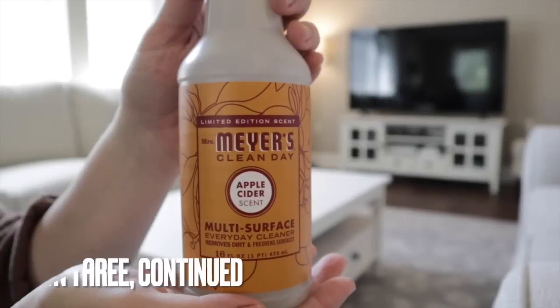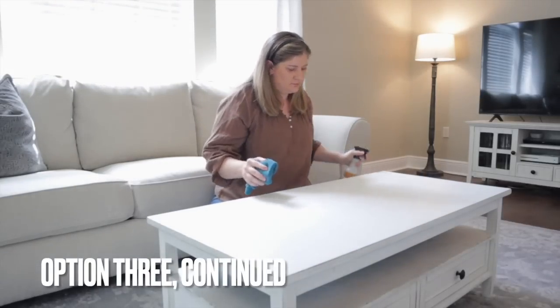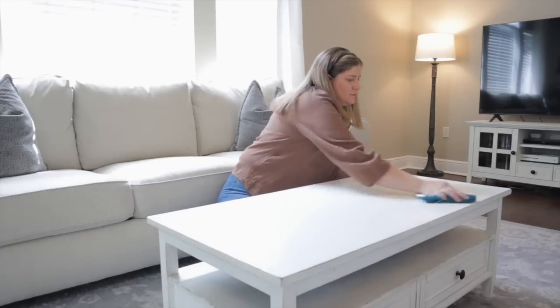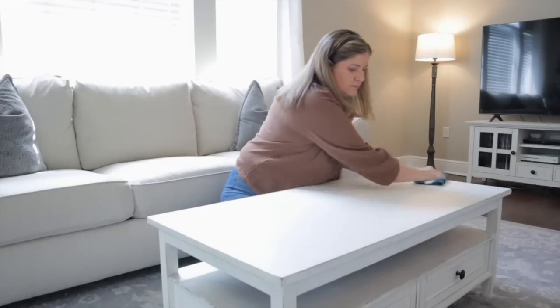And I'm just using the Mrs. Meyer's apple cider vinegar multi-purpose spray to clean off my coffee table and I'll get this room cleaned and decorated. There was a little bit of dust kicked up from this project, so I just want to make sure and get everything dusted off and the carpet vacuumed.